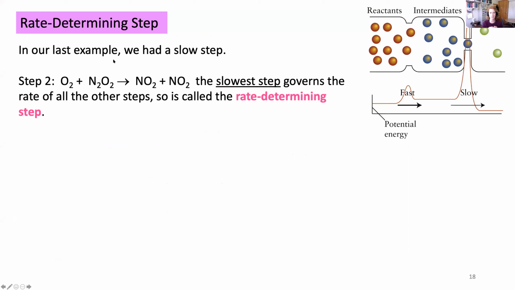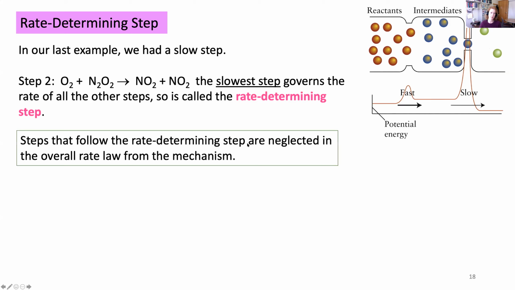Okay. So we've been talking a lot about this rate determining step, and in any example where you have a slow step, that is your rate determining step, the slowest step. When you think about potential energy and things moving through potential energies, something that's fast, like orange and blue molecules that are interchanging, can go through that energy pretty fast. The barrier to interconversion is low, and that's going to make a step very fast. If I've just got a little bit of energy I need to overcome to convert from one to the other, that's going to be a fast step. If I have a lot of energy required to go from one molecule to another, that's going to be a very slow step, and that's going to be my rate determining step.